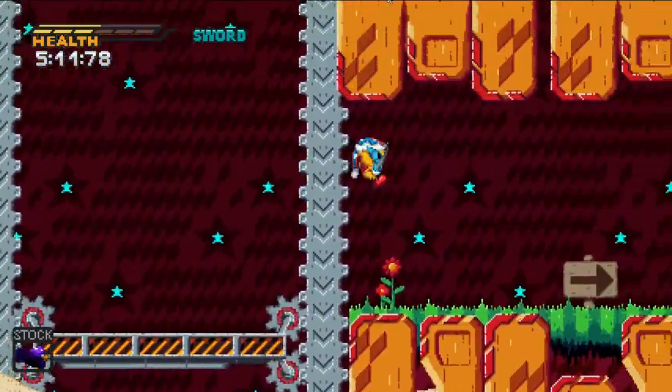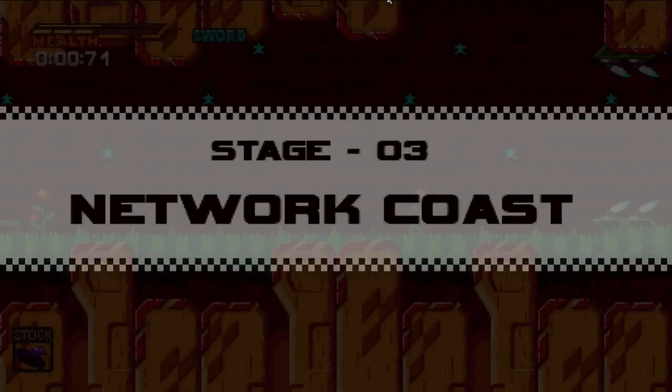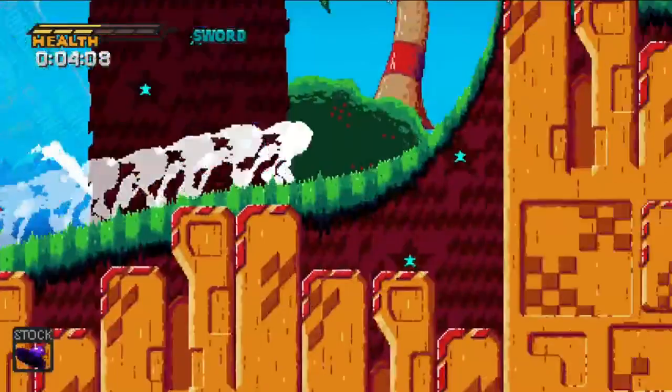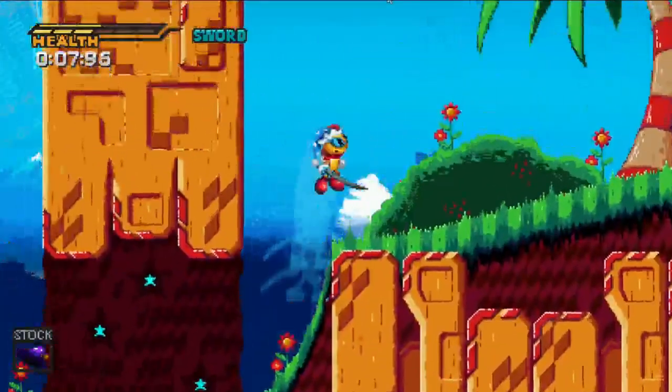Let's go. Ooh, look at this level. Network Coast. I think I played this one a long time ago in a beta phase. Yep. I turned invisible there for a second.